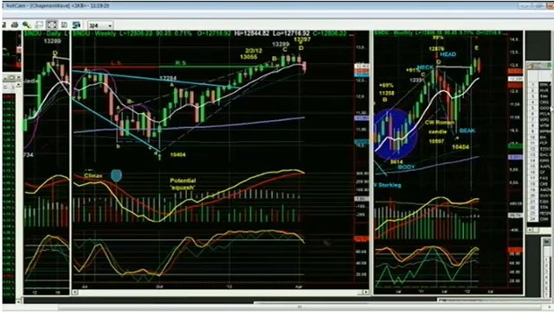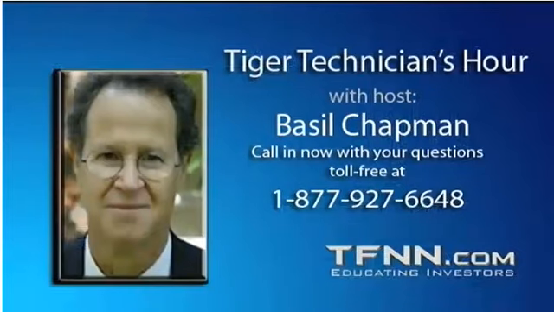The stochastic is still good at 84%, but it's turning down. The unbalanced volume is turning down. The MACD, moving average convergence divergence, is just about across negative. I'm going to wait until Friday afternoon to see if it does. The 20-period exponential moving average in the weekly has supported 12,696. We've gone down to 12,716. So I am somewhat cautious here, and we will talk about this more as we get back. 877-927-6648. I will even show the Apple chart as we're going out, and you'll see exactly what I'm looking at in that 120-minute chart.